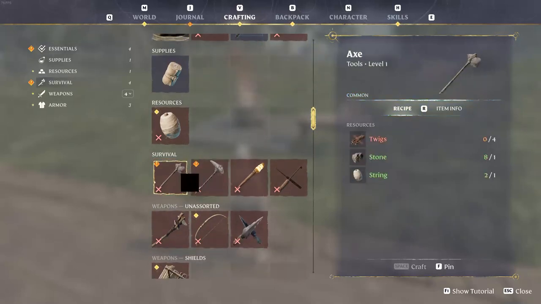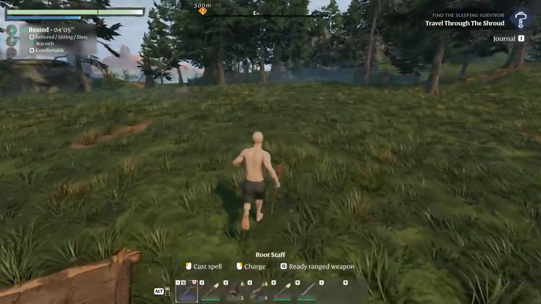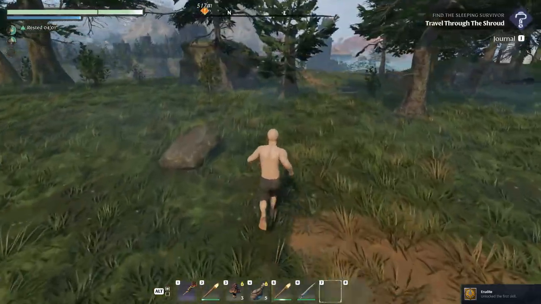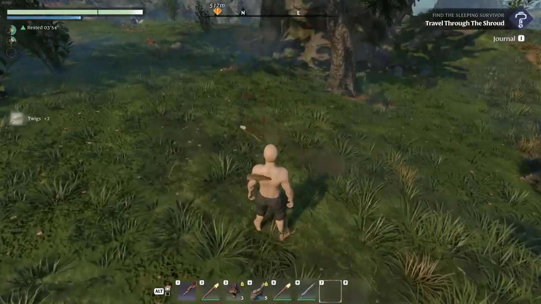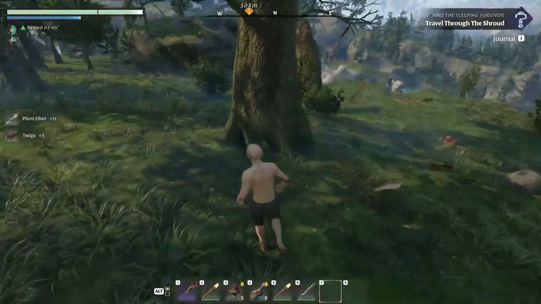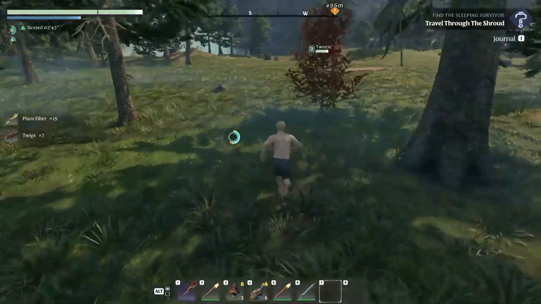Oh, here we go. Axe. Dang it, 10x damage. So we can craft all this stuff. We just need twigs. So I'm gonna go try to get some twigs. How do I increase? I think it just gives me more health. There's wolves out here, man. There's a grappling hook in this game? I saw that, yeah. Oh boy.